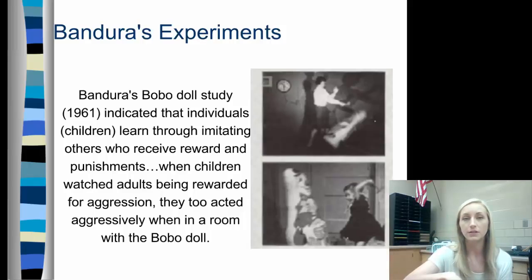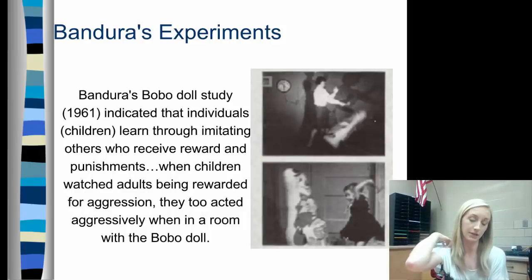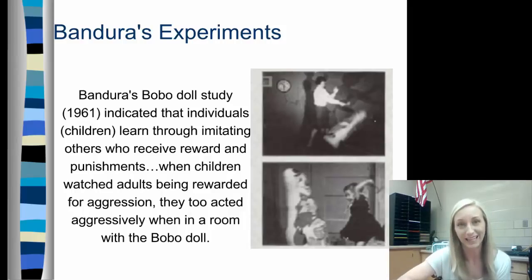But what they observed in the children later is that children who observed the adults being rewarded for being aggressive towards the Bobo doll were not only aggressive with their hands and the toy mallet, but they were also more likely to pick up a toy gun and use it to stab the Bobo doll with a toy, some sharp blunt object, I guess. But they also were more likely to engage in profane language, and to curse at the Bobo doll.